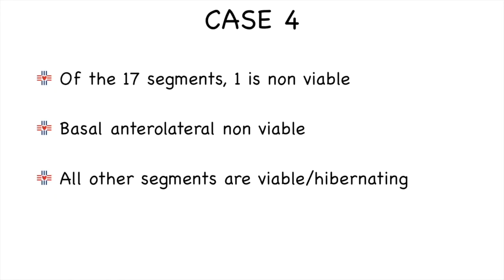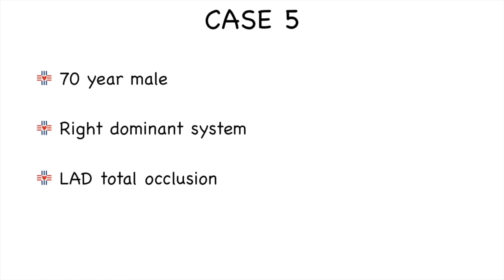So when we report this case, we would say that of the 17 segments, 1 is non-viable. That happens to be the basal anterolateral segment, whereas all the other segments are viable and hibernating and may benefit from revascularization. This is the last case in this series, of a 70-year-old male who had a right dominant system with total occlusion of the LAD.